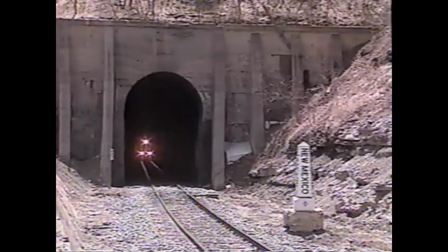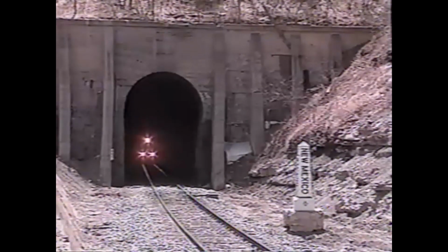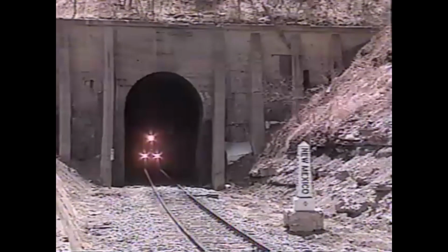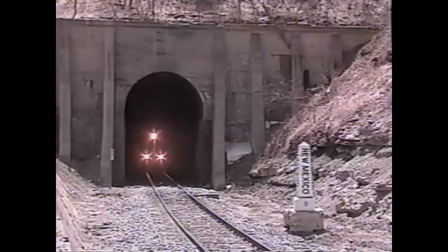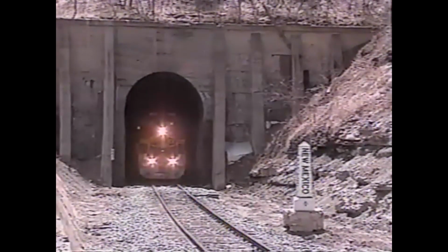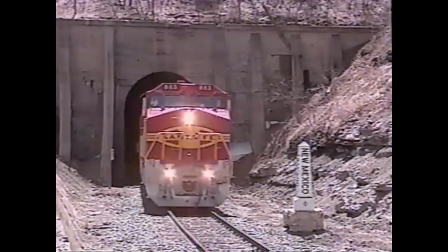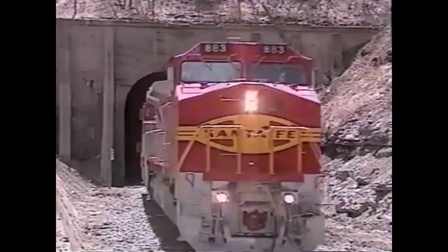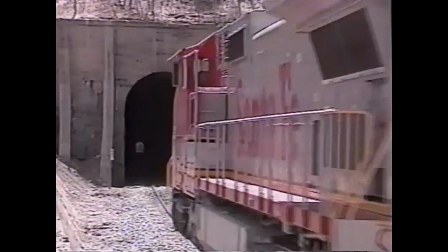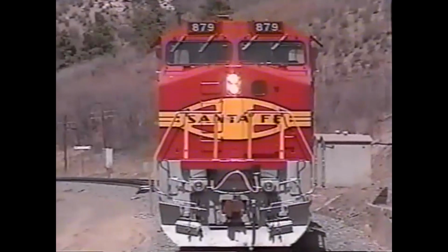At the top of the pass, at the state line between Colorado and New Mexico, there were two tunnels. The first was built in 1879, replacing a line over the top that included switchbacks with 6% grades and 16-degree curves. The second tunnel was completed in 1908 at a cost of $429,800. It's 2,787 feet long, 24 feet high, and 17 feet wide on a 0.5% grade. The line was double track until 1953, when the original tunnel was closed.